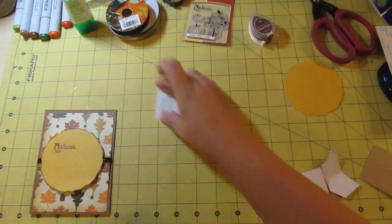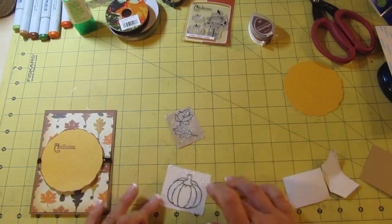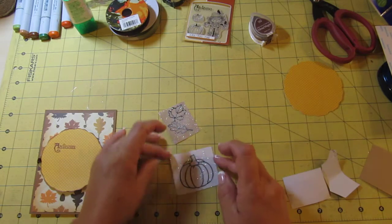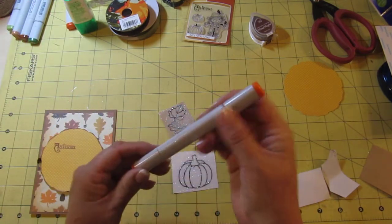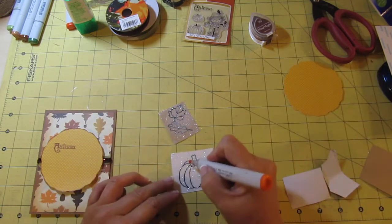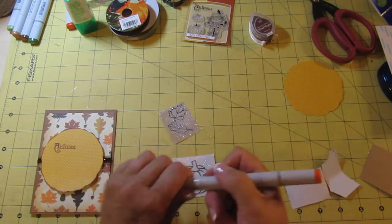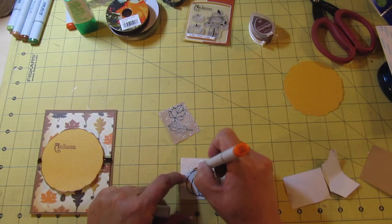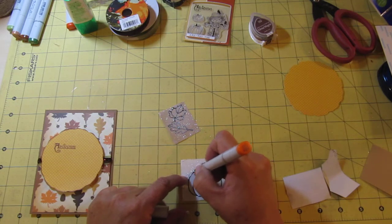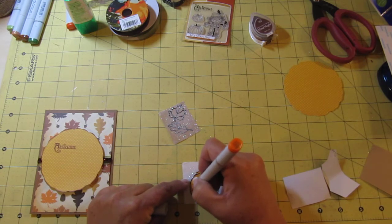Alright, so now we're going to go ahead and color in our images, and I'm going to grab my Copics here. We'll start out with Y04, and I'm going to use the wide edge actually. If you're familiar with Copic markers, I'm not too concerned about shadowing. I'm going to do it, but for this glitter, it doesn't really show up.